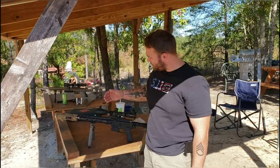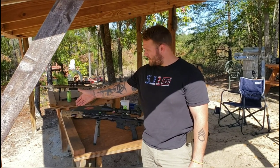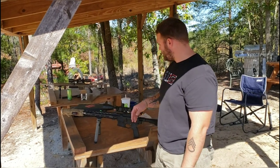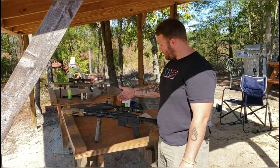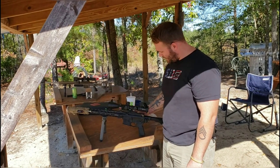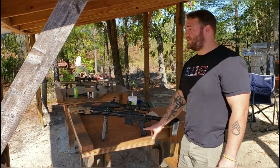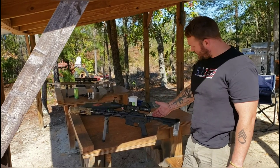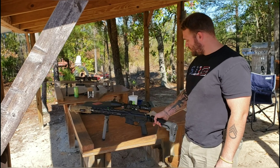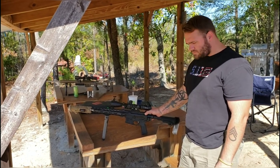For this one I've got a seven and a half inch titanium Form 1 suppressor that I did. I've got a Magpul bipod, a Primary Arms 4-14 R Grid scope, a Hyperfire trigger, a Magpul K2 grip, an SBA-3 pistol brace, a Law Folder, and a Badger Ordnance charging handle.